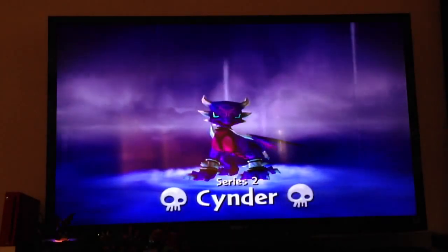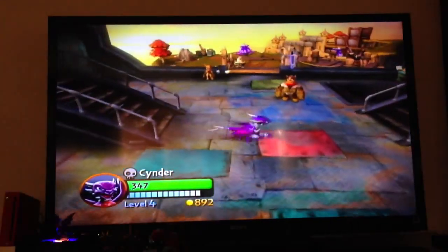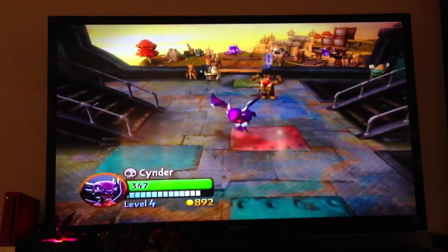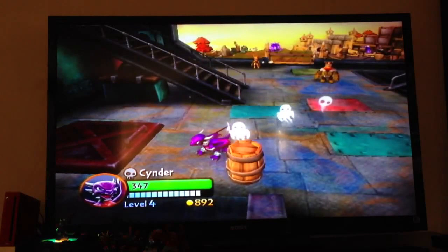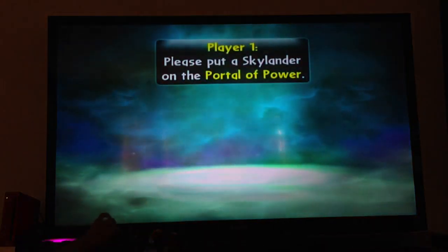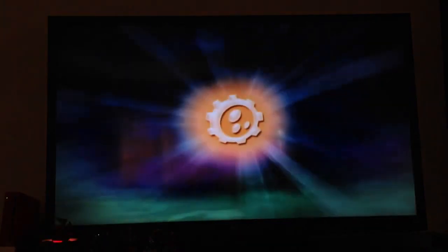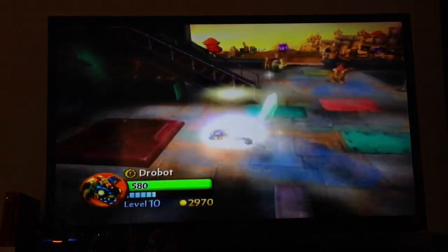Bolts and lightning. There's Cinder. She can fly. Take one. Right now, didn't go really fast. So that's Cinder. Robot. Make and destroy. Light core.